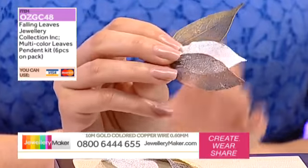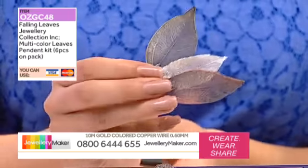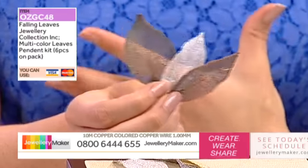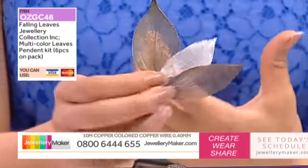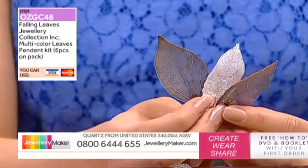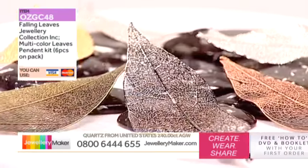Isn't it amazing that these are all real leaves? It is literally captivated history. It's almost, in a strange way, got a touch of the amber about it in the way it's stored. Organic and stored history. You could never get that kind of detail, could you? I mean, we've all tried it with polymer, and I've got those skeleton leaves that you said, and I've rubbed them into polymer to get the leaf effect.